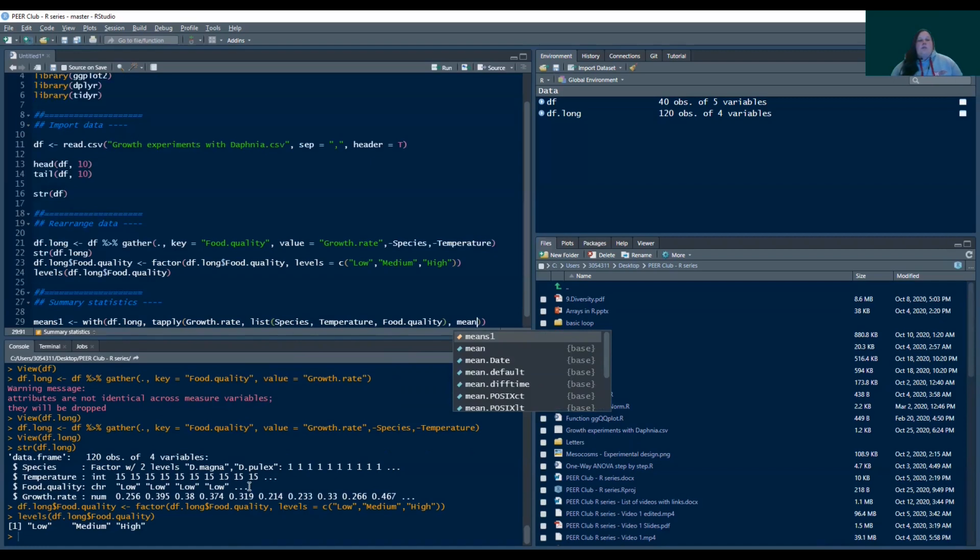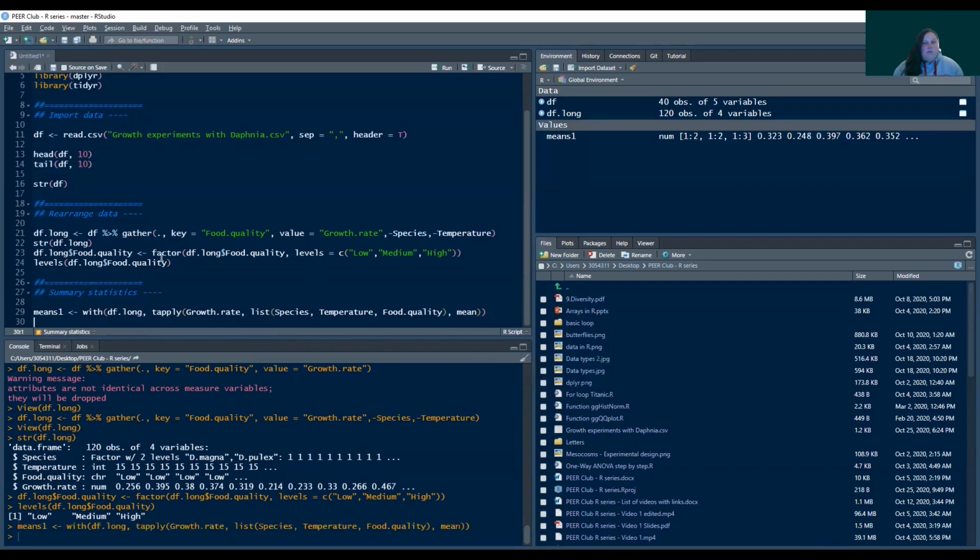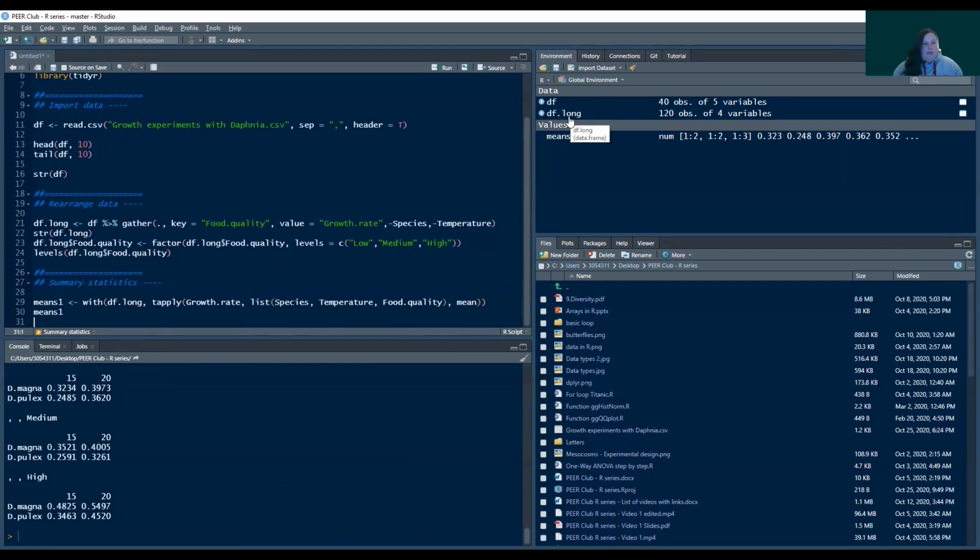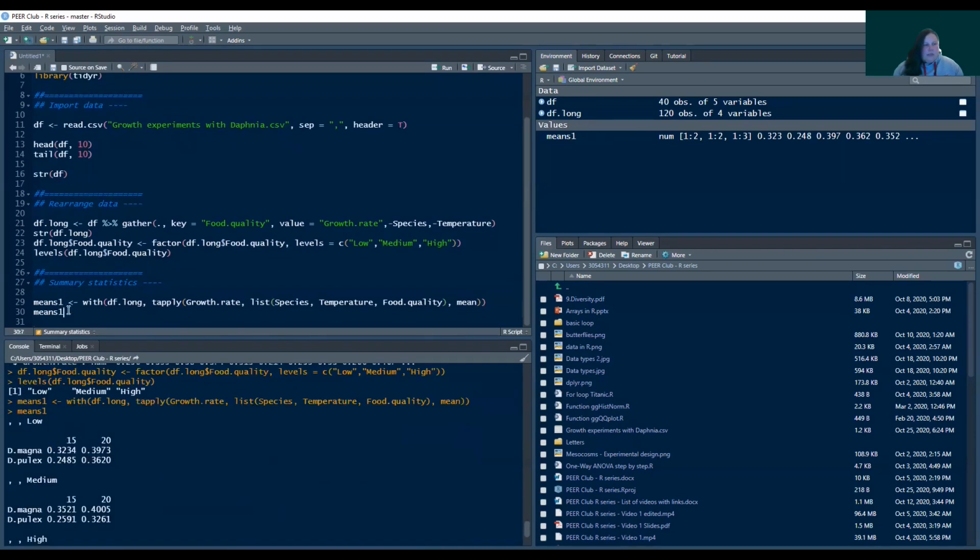You can, of course, also use something like x equals growth rate, and then index equals list, and so on, and then FUN equals mean. But if you're just keeping the order exactly the way it is in the actual function, you can also just ignore the names of these arguments and just put the names of your variables or the function that you want to use without having to specify what these really mean. So if you just run this now, it will create something, and you see it in the environment. And if you want to see how it really looks, you can just type in means1, and you will get this. We can also check the class of this.